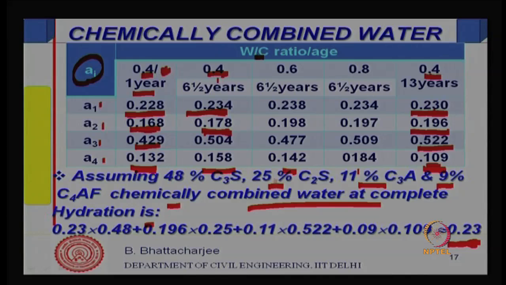If this proportion changes slightly, this might change a little bit, which is why I have written approximately. Generally, supposing you consider this as 55, this as 22 and this is maybe somewhat less, this value will change, but it is round about 0.23 only. So, values would change approximately, but 1 gram of cement reacts with 0.23 grams of water for complete hydration.